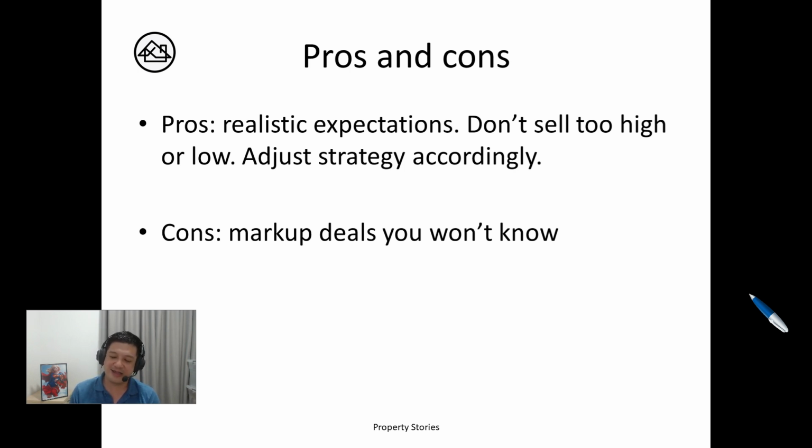So that's why when the agent advises you, you just need to think whether this price is acceptable or not. If it's not acceptable, there are other ways to help mitigate your losses. But if it's acceptable and you are a really motivated seller, you really need the money, the best method is to lower it down until you can sell.